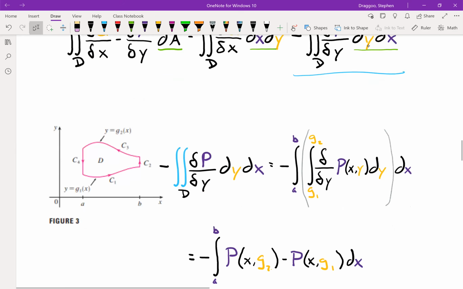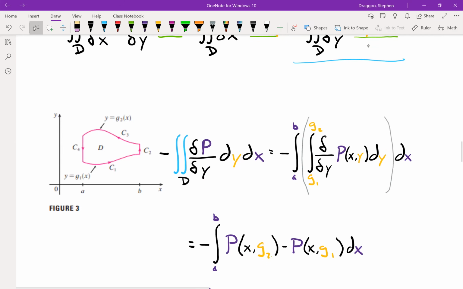Doing so means that we can just take that integral there in the middle, and using the fundamental theorem of calculus from all the way back in Calc 1, I can just integrate p with respect to y, and then plug in g2 at the top, plug in g1 at the bottom, take the difference, and then I still have another integral that I could do in terms of x. We're not going to quite take that step because I just want to be able to relate a double integral to a single integral, but this is our first step. It's just rewriting these couple of pieces.